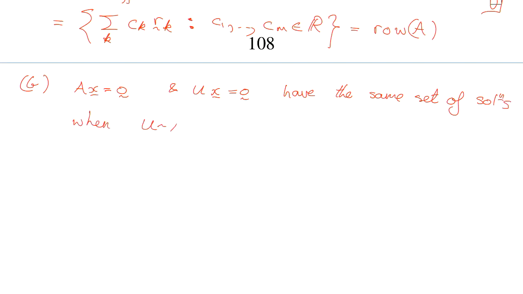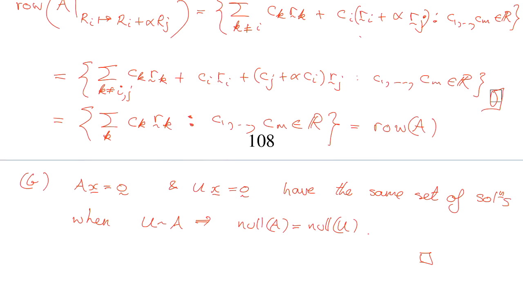Provided they're row equivalent, they have to have the same set of solutions. And so the null space is just precisely that set of all solutions to the homogeneous equation, so the null spaces are equal. Okay, so there's not very much to that, or in a sense we've already proved this, just in different language. Okay, so let's look at some examples.